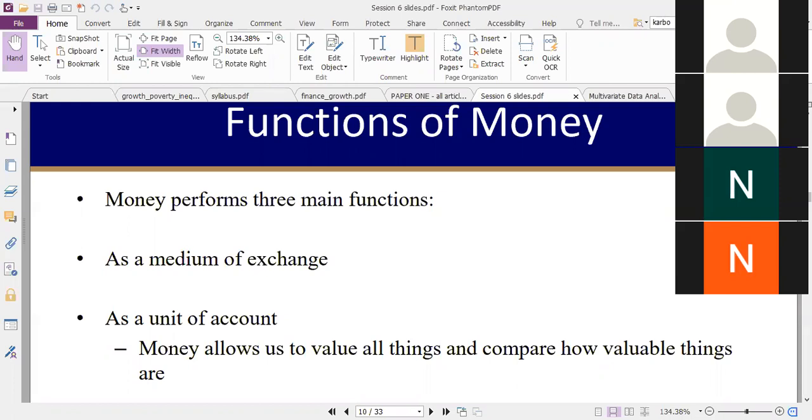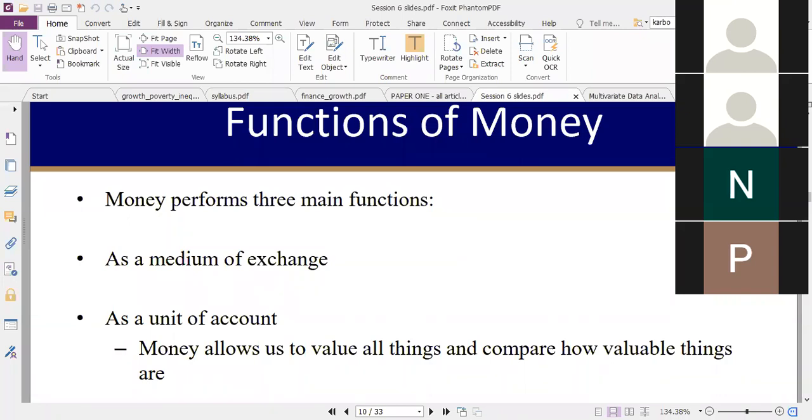All right, thank you. So we are going to talk about the functions of money. Okay, money actually has three main functions. I know you can see two on the screen. What is the last one? Unit of account. Yeah, there is unit of account on the screen. Store of value. Okay, so the store of what? Value. These are the three main functions of money. So the first one is a medium of exchange. Okay, and this is the main function of money. That is why when we were defining money, you saw money serves as what? A medium of exchange. So basically, if you have money on you, you pay something, you take something. So there is an exchange.